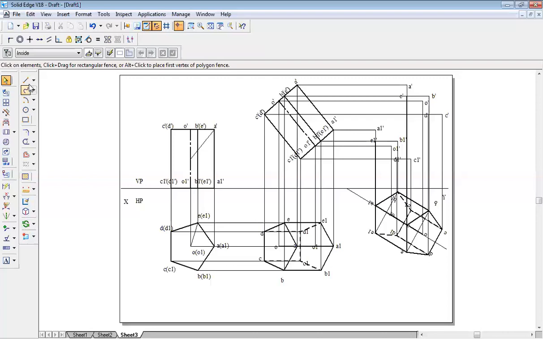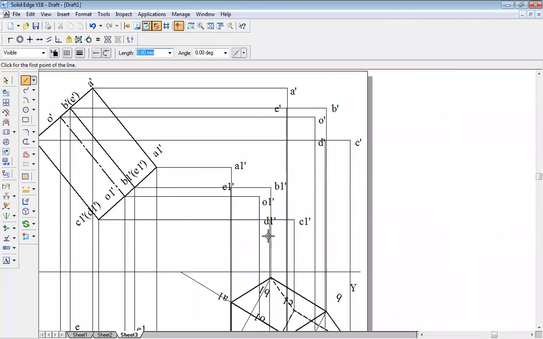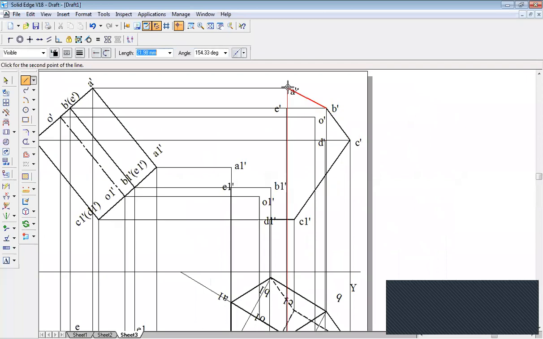Okay. Locating the points, you have to be very, very careful. It is a very challenging part in prisms. So please be careful. Now, the outermost boundary line dark. I'll zoom this portion so that it will be easy for you to understand. Observe this. Here I have D1 at the bottom. So D1 to C1, C1 to C, C to B, B to A, A to A1, A1 to E1, E1 to D1. So this is the outermost boundary line dark.